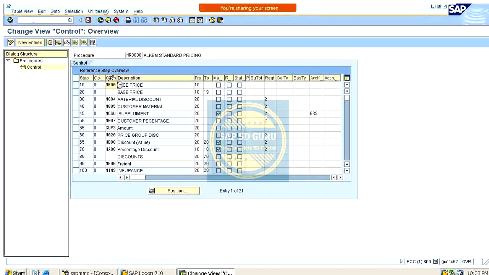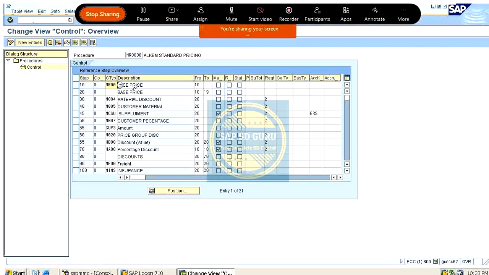See here, we have completed the step, the counter, the condition type and the description, right? One more thing I have to tell about the description: it will also be used to bifurcate the pricing structure.